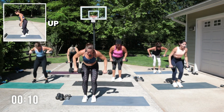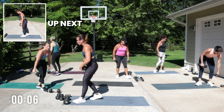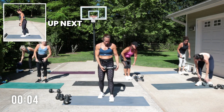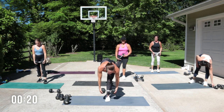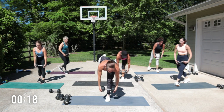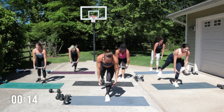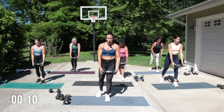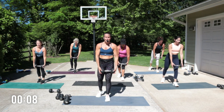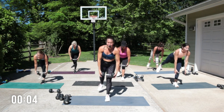3, 2, 1, stop! Woo! Deadlift, right foot. I'm doing 120 pound weight. So I'm gonna keep this front foot flat. I'm gonna go, 3, 2, 1, go! Down, come up. You can tip or you can tap the toe and keep it there. Your balance is a little off. Don't come up all the way. Just like when we did the double leg deadlift. Press into the inside of the foot.